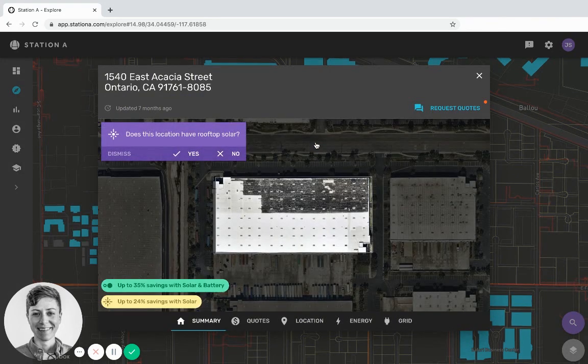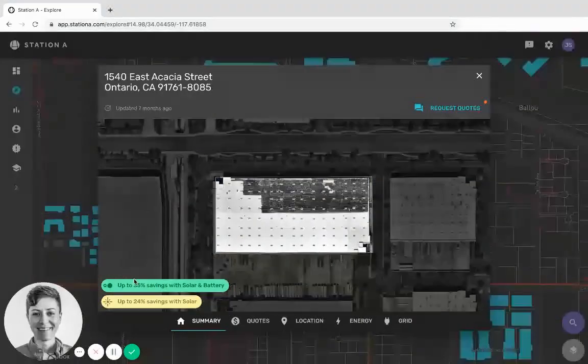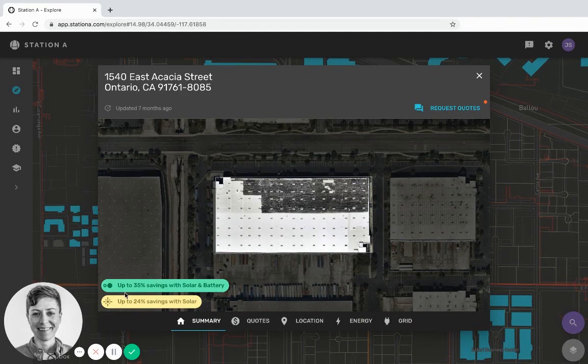And any one of those you can click on, and it's going to open what we call the place card. This is the card where all of the information about that specific building lives. And I'm going to say, no, it does not already have rooftop solar. What you'll see on the front of the place card is the headline savings estimates that would be available from adopting measures or a specific set of measures.